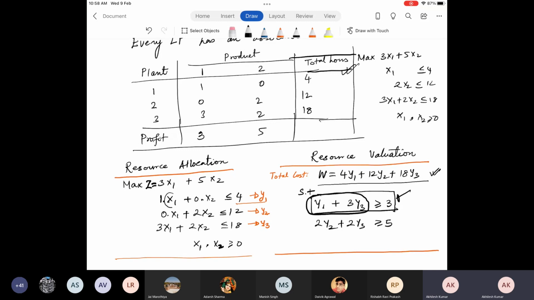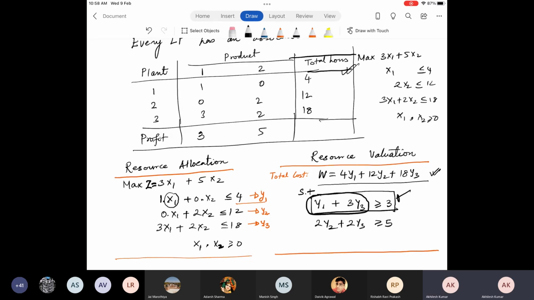Sir, y1 plus 3y3 means when I spend 1 hour in plant 1 and 3 hours in plant 3, then the cost, the profit should be greater than 3. Okay, you guys are in the right direction.